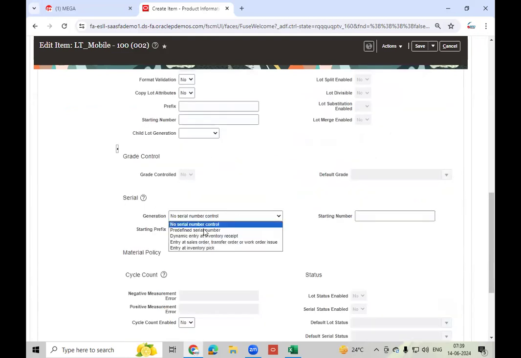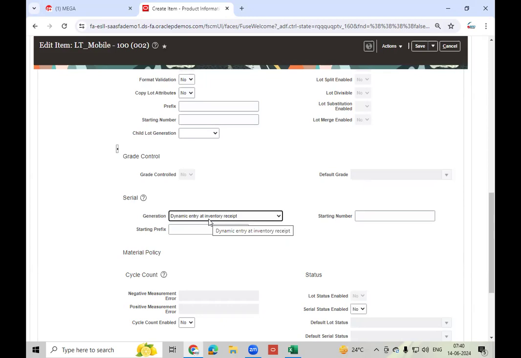Now see the options available: predefined, dynamic entry allowed at inventory receipt, entry at sales order, transfer order, work order issue, and entry at inventory pick. So first, let me select dynamic entry at inventory receipt.